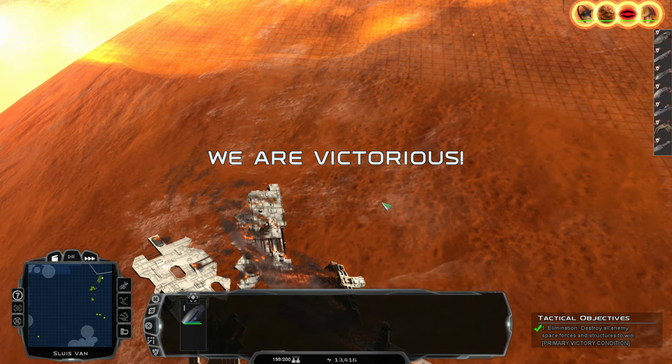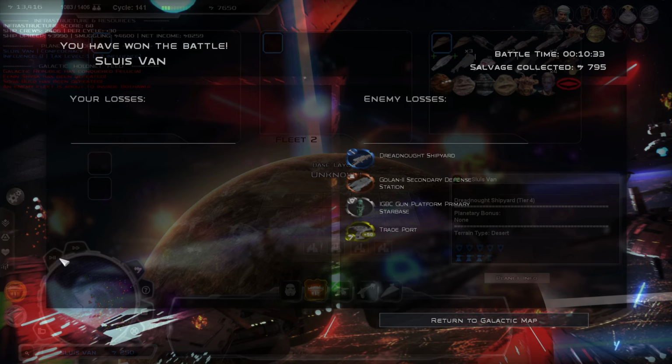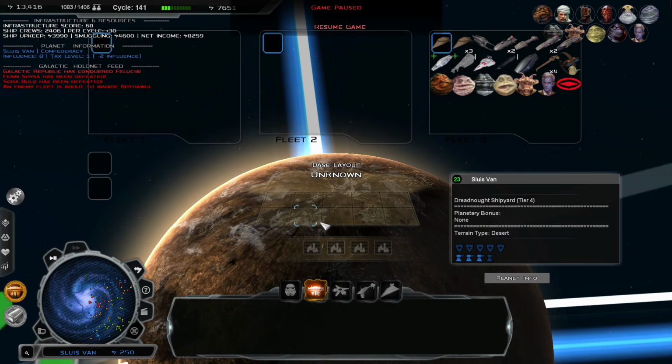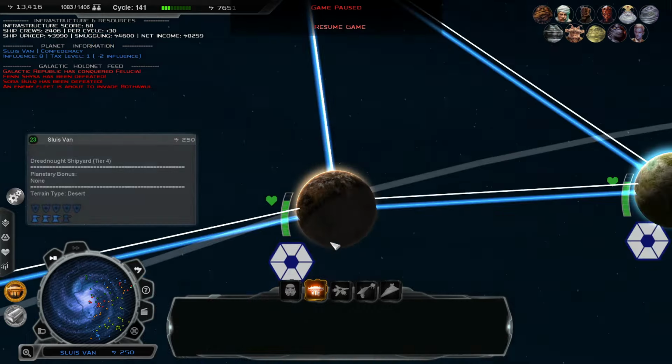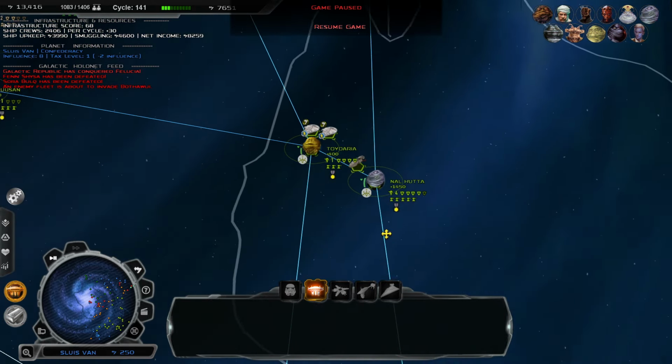And there's the victory. All right, guys, that is where we're going to have to wrap up things for today. No losses. We did take out one of the IGBC gun platform primary star bases. So let's pause. It looks like it actually has paused this time. We had that weird non-pause earlier.